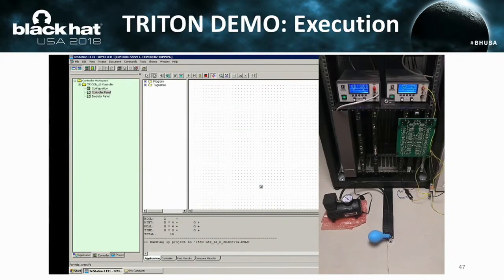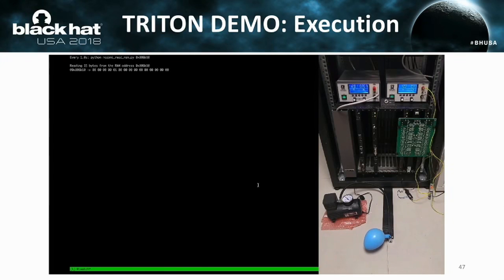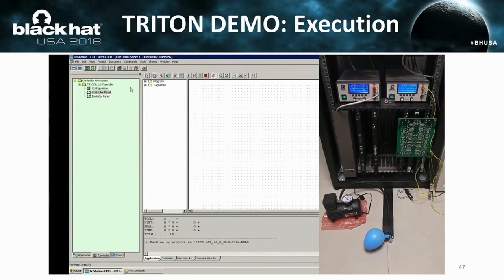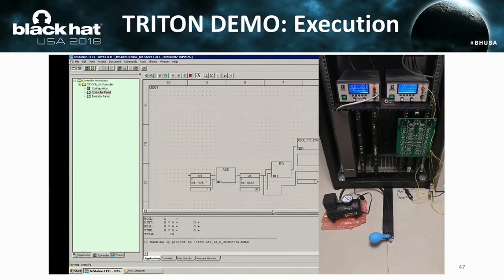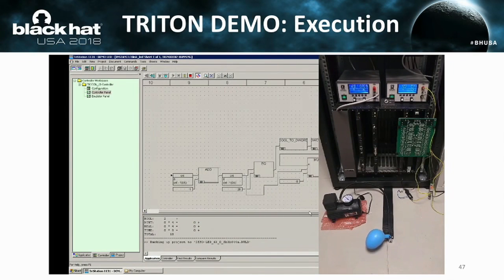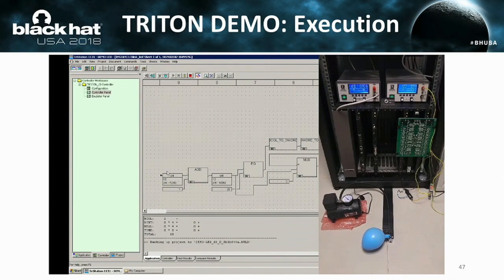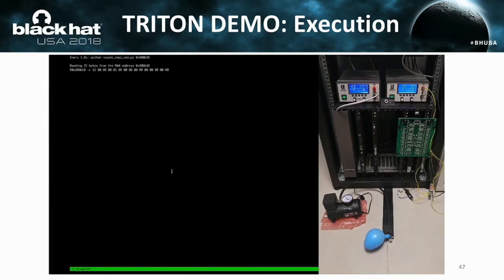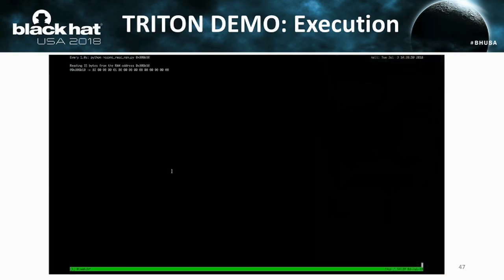You can see that this is the normal process, the inflation and the deflation phase, and the value of the counter is normally in the range that we specified in the project. So there's nothing strange. From the engineering software, you can also monitor the value of the counter directly, as you can see.